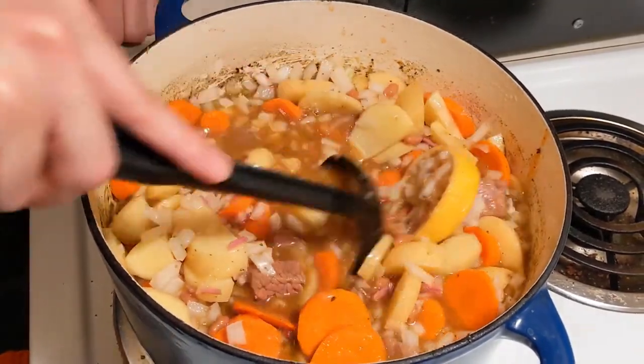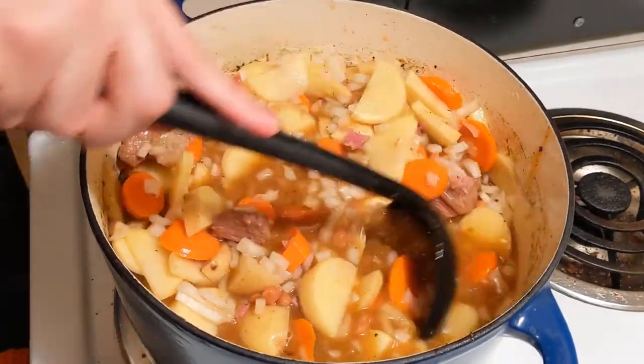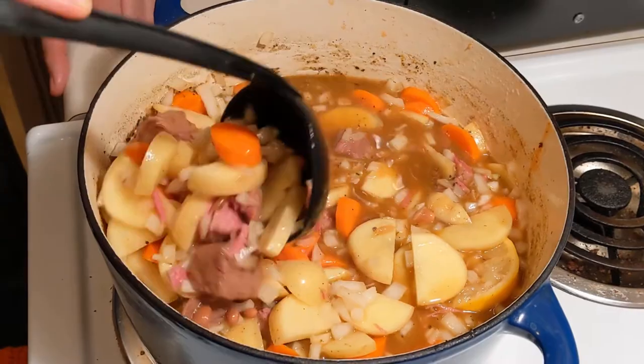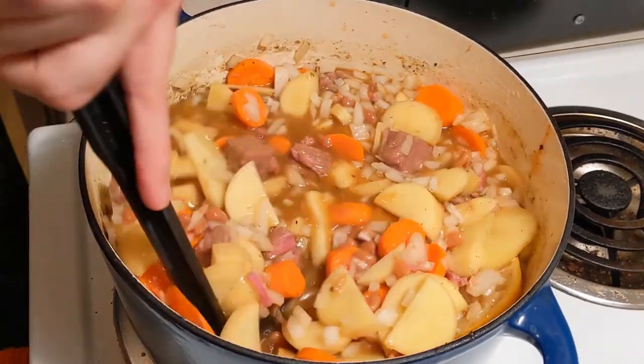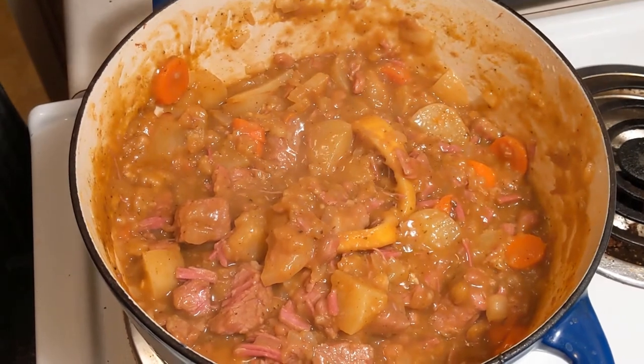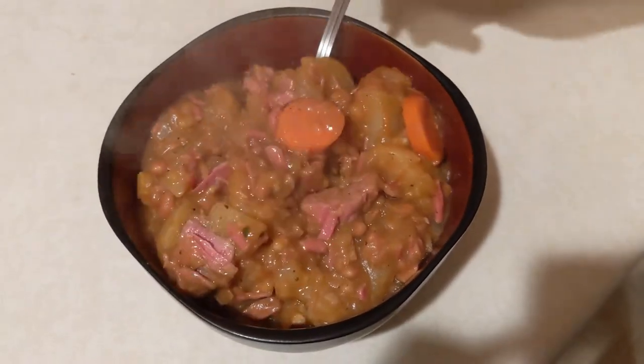I really didn't understand what the book meant when it asked for 2 cups of water and flour, so I foolishly added 1 cup of flour. Don't do that, just add 2 tablespoons of flour. Let everything cook for the last 30 minutes and then it'll be done. This took a lot of time even though the recipe is pretty simple.